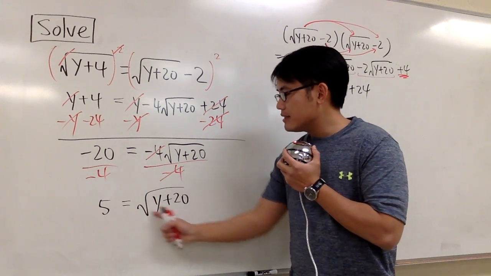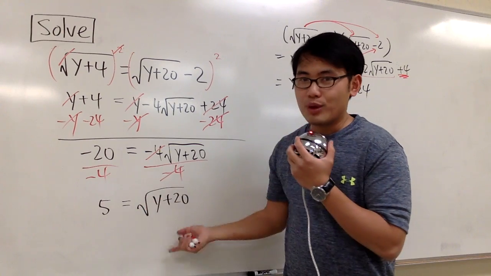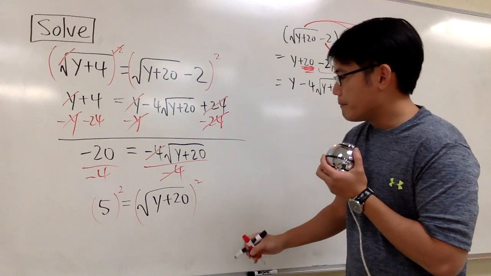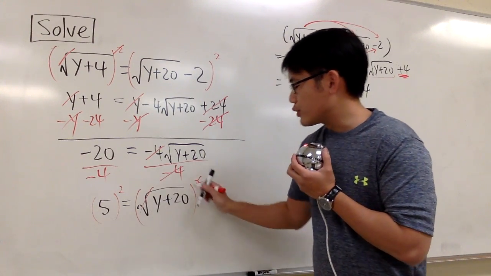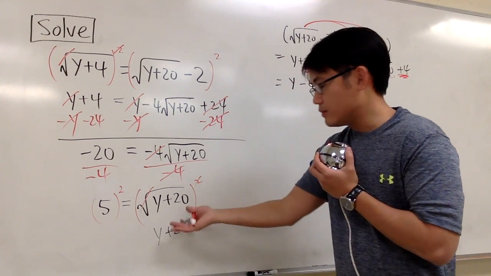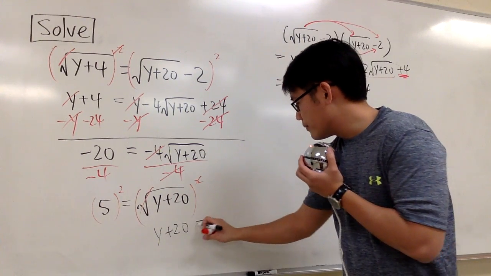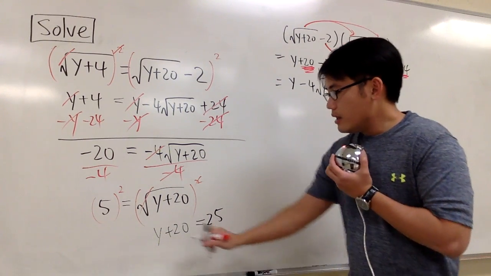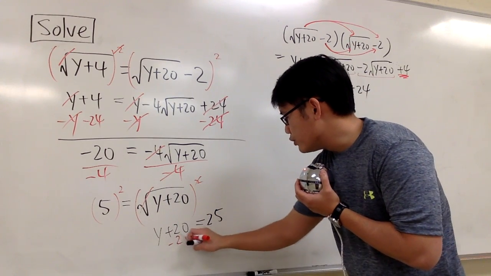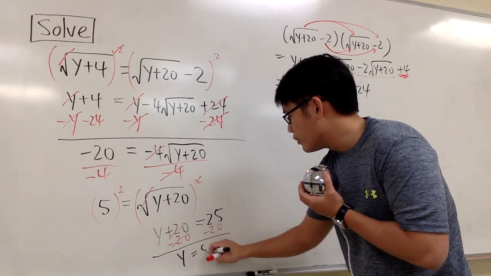And now I have isolated this square root on the right-hand side, and we just need to square both sides. Take this raised to a second power, take this raised to a second power, and we know that the square and the square root cancel, and then we have y plus 20 right here by itself, just like that, right? And then I'll put down 5 squared, which is 25 right here. This is equal to 25. And just one more step, I can get the y by itself. Y plus 20 is equal to 25. We just need to minus 20 on both sides. And we see that y is equal to 5.